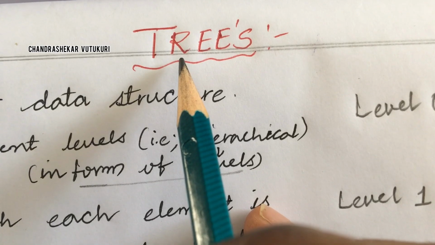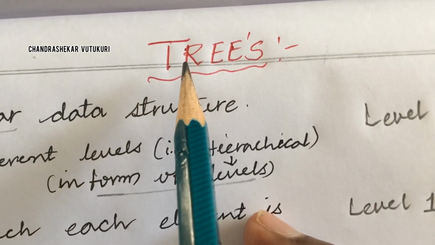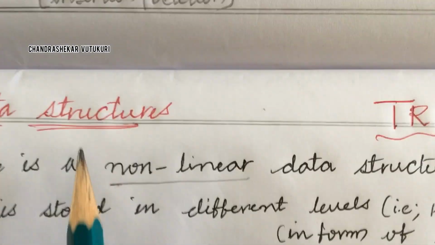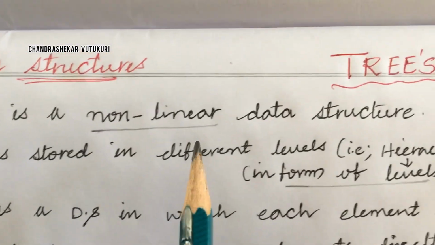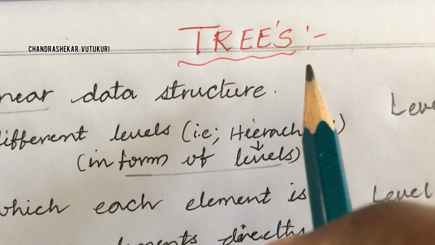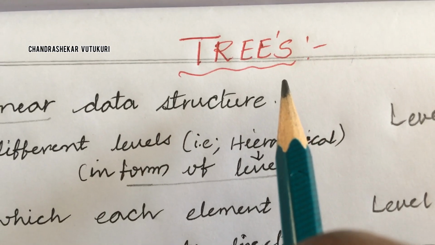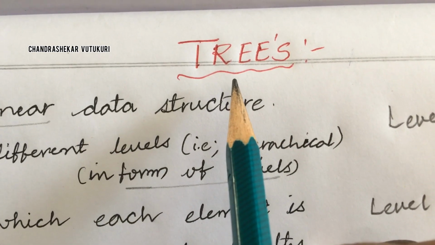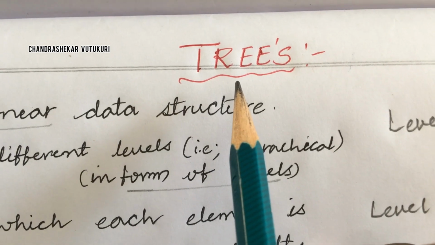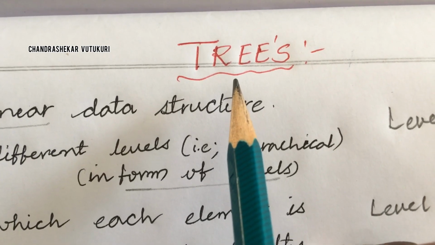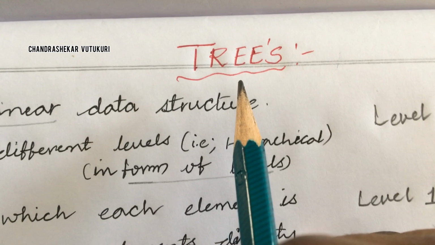In today's video, I am going to work out the concept related to trees for the course Data Structures. In the earlier video, I have posted the definition of a tree and the different types of trees. Hope you know that trees come under non-linear data structures. We have discussed linear and non-linear data structures in the earlier class.